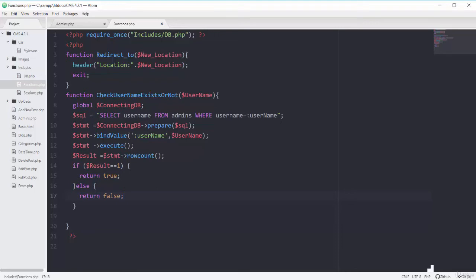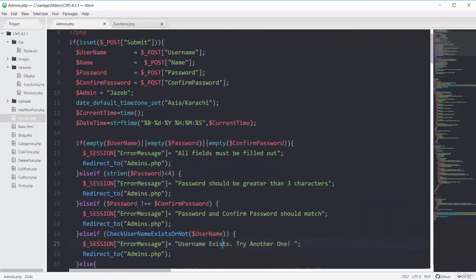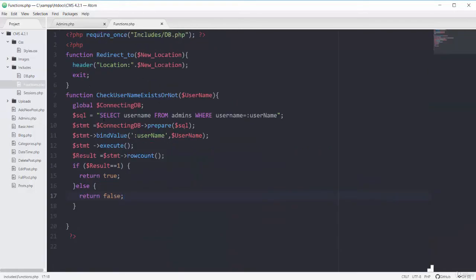It's a very simple validation which we will use later when we create the login page. So I'm saying here, first of all, take this username by this function call on line 24. And then I'm saying here, run this SQL in which we select the username column of my table of admins where the username column is equal to this named parameter. I'm defining this named parameter on line 11.